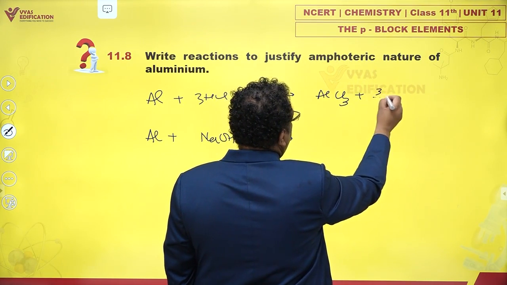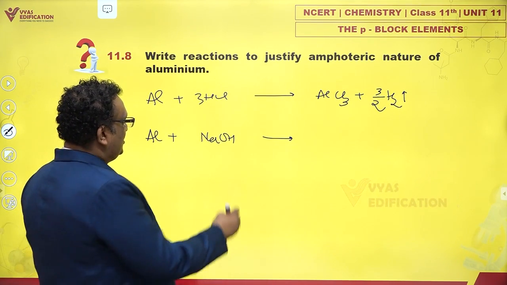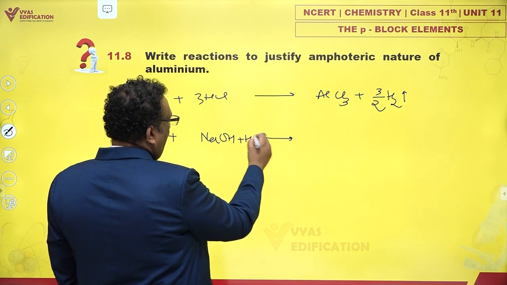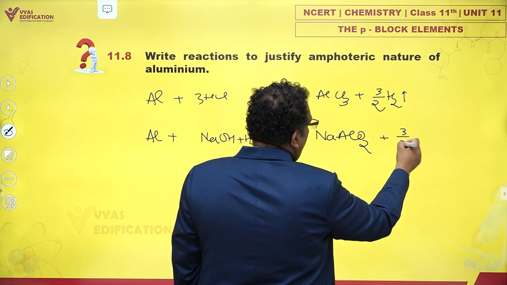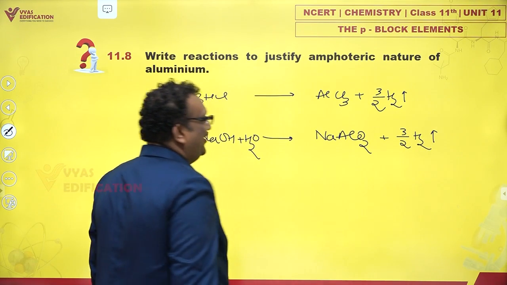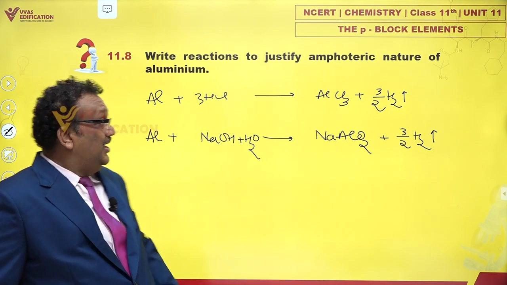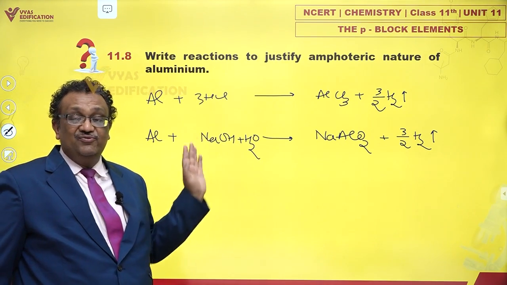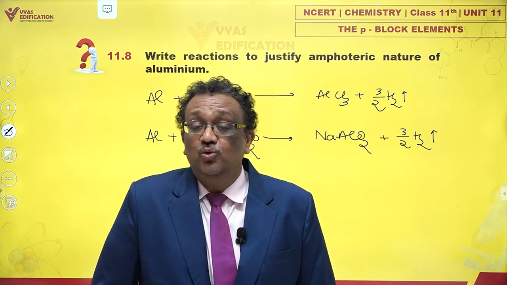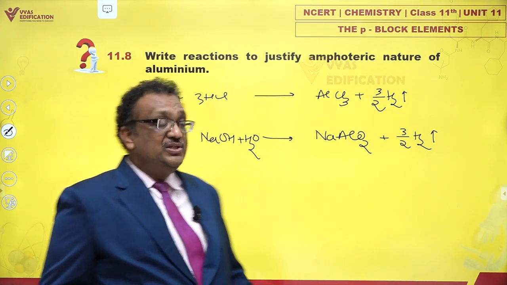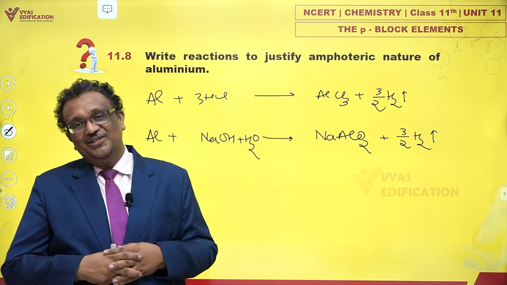What does it give? It gives you a salt, AlCl3 plus 3/2 H2. Lovely. And in case of NaOH, well, you just need some water. You find NaAlO2, sodium metaluminate. And again, you get some hydrogen. Wow. This is the case? Yes, this is the case. Aluminium metal can dissolve in acid as well as base. Please note, mostly metals dissolve in acids, but metals do not react with base at all. Aluminium, since it reacts with acid as well as base, you can say that it shows amphoteric nature.